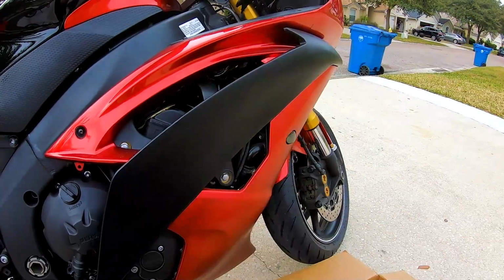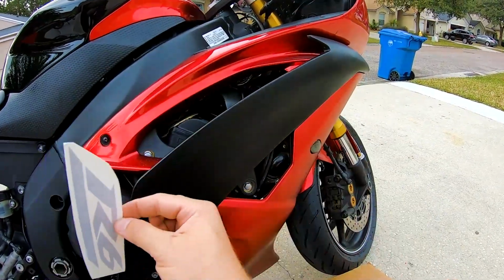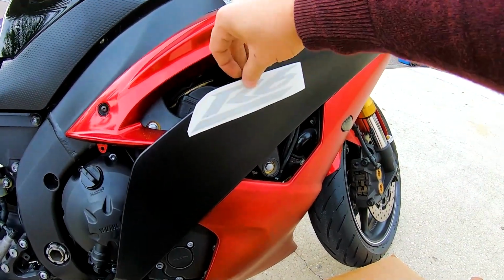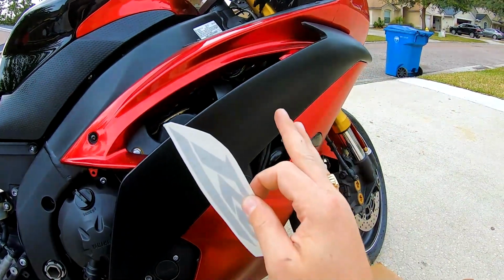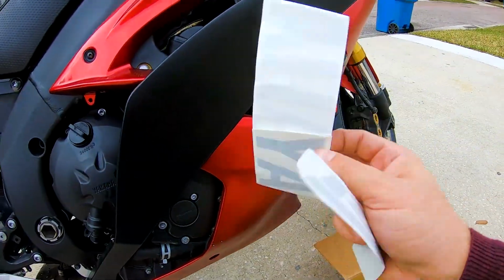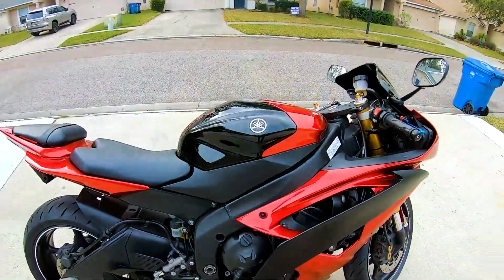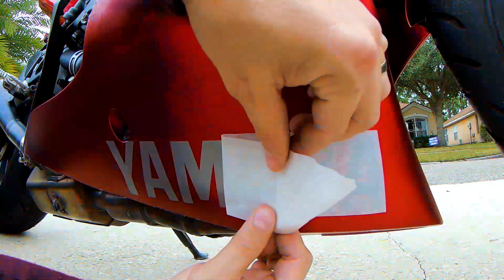And I think this R6 badge, I got a gray one, like a dark charcoal one. I think it'll go with the theme. I think this goes like this. So I'm gonna quickly take a look again online where these stickers belong and this original Yamaha sticker right there, and I'm gonna go ahead and put them on. After that, we have a special show for you.